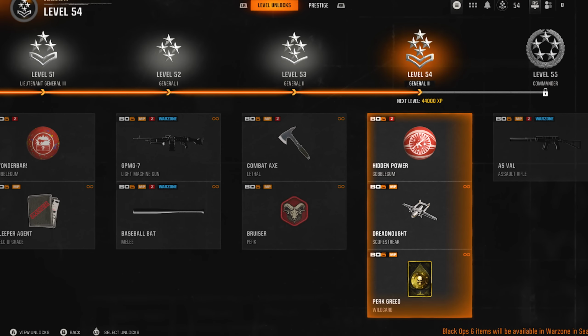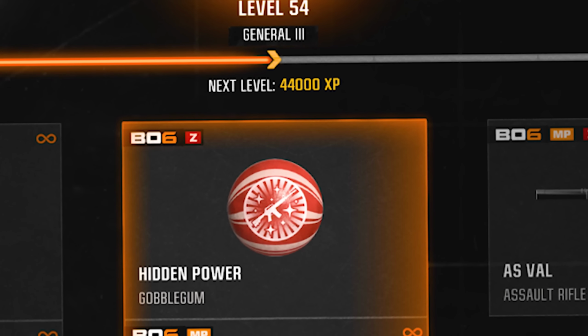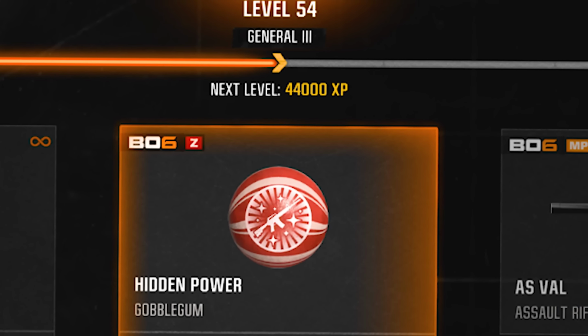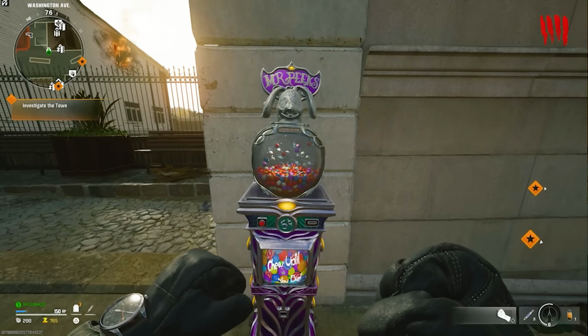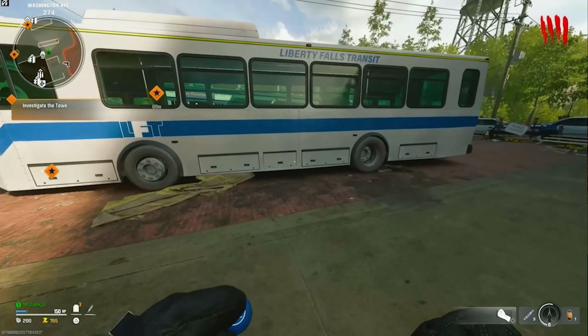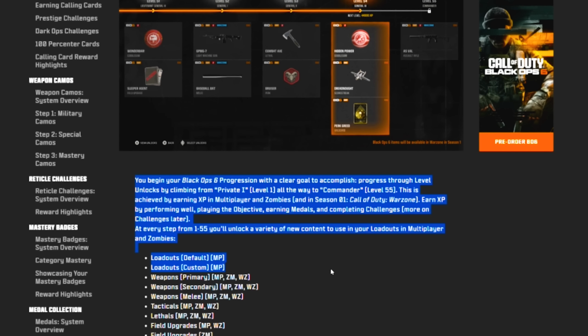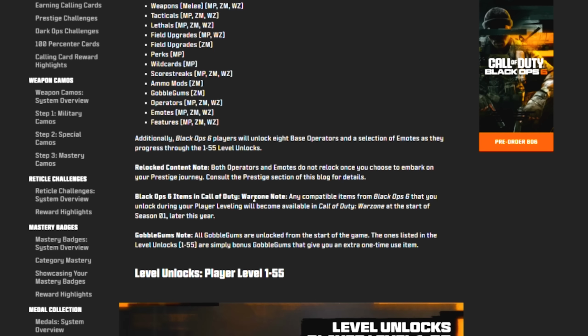The one thing that is a little bit confusing here, you can also see there's gobblegums. You're not unlocking the ability to use this gobblegum. You're unlocking one of these gobblegums. So when you hit level 54, you're getting one hidden power gobblegum that you can then go in game and use. And once you use that gobblegum, it's gone. You'll still be able to earn more normally, but the gobblegums you see here, these are one-time use. The rest of this stuff, like I said, if you've played COD before, you know how the level up system works. We don't need to go over this.